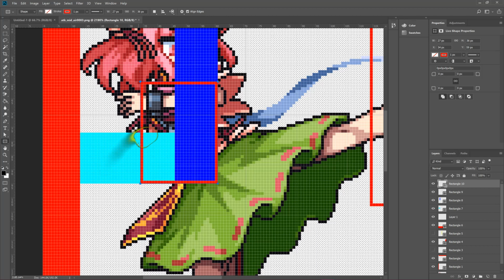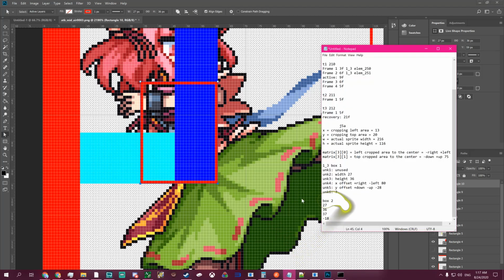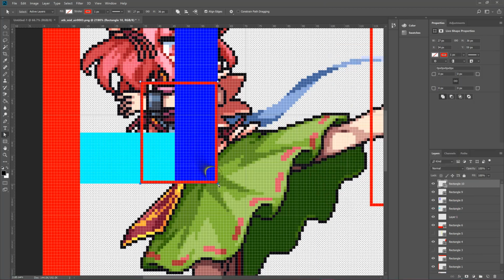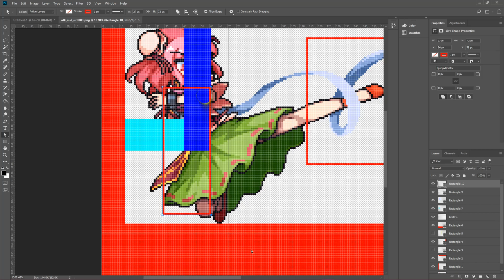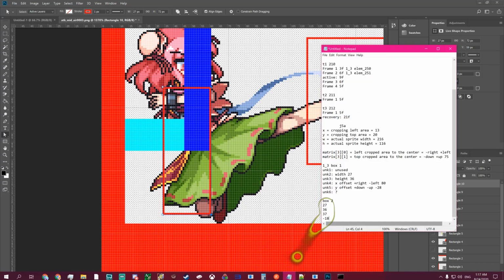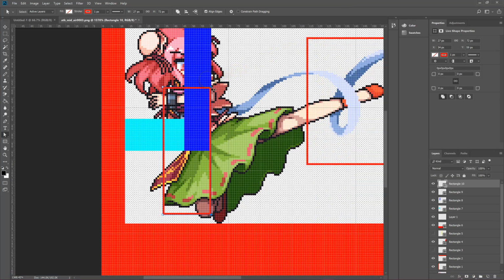I'm going to select these points, and it's going to be 36 down. And this is going to be moved 27 to the right. And again, it doesn't want to give me 27 precisely, so there we go.